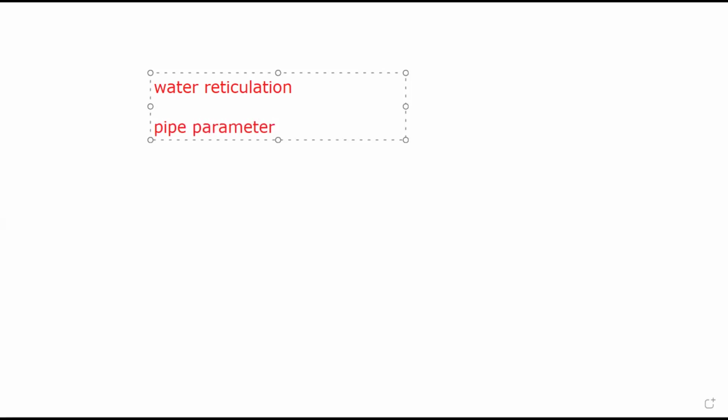Okay. So basically, gentlemen, in a water reticulation design, there are 4 basic parameters, and they are broken into 2. The first one is called the pipe parameters. You need to establish the pipe parameters. And what are those pipe parameters? The pipe parameters are 1. What are the lengths? Length of pipe or length of section, length of each section.